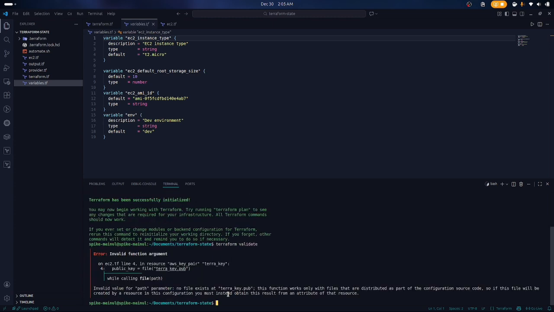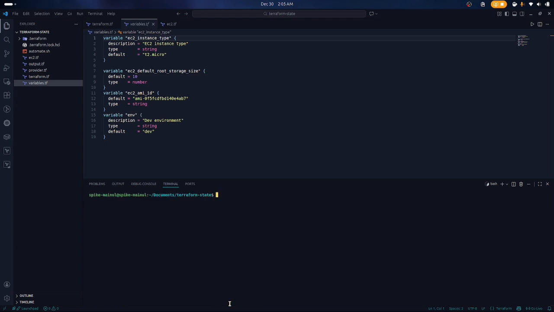Here you can see I haven't created terra_public_key, so I need to create it. You can create a key via ssh-keygen. Now name your key terra_key.